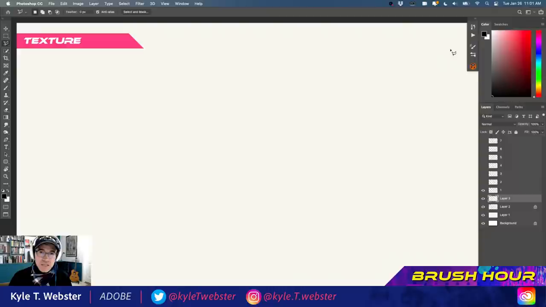So I could either paint myself a shape and lock my transparency, or I could just go ahead and draw one with the lasso tool. So I'm going to do that right now, and just make a nice little kind of rocky shape here. Like so, there we go. All right, now here's my rock out there in nature.